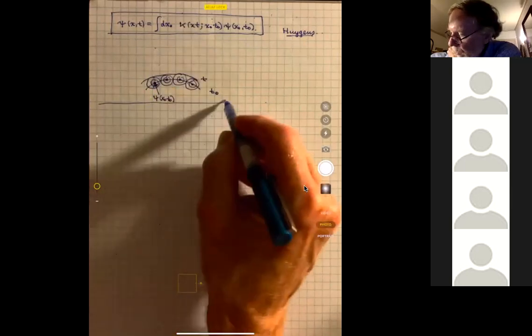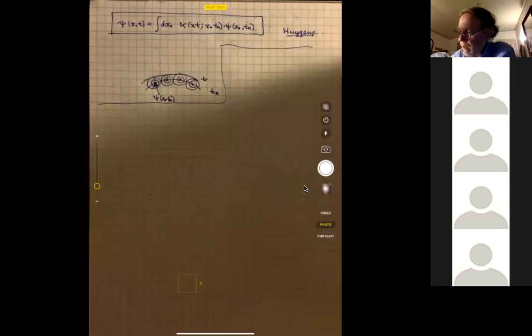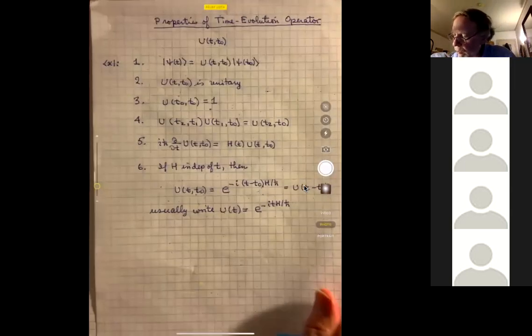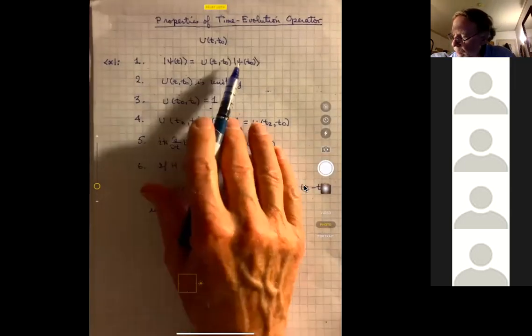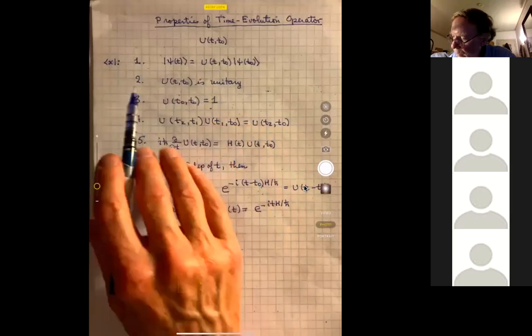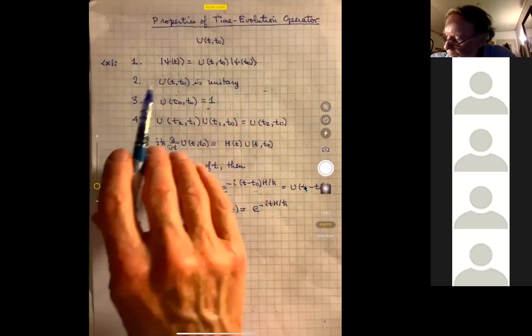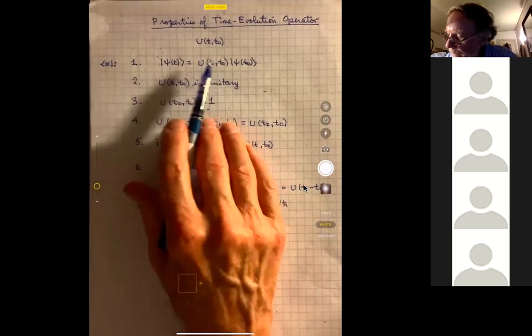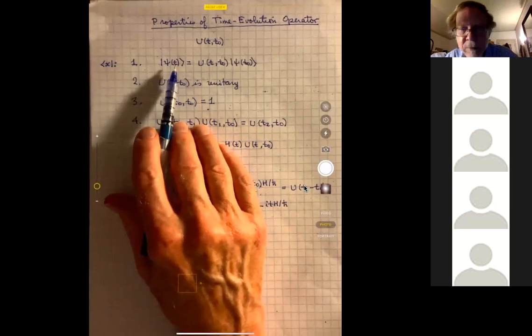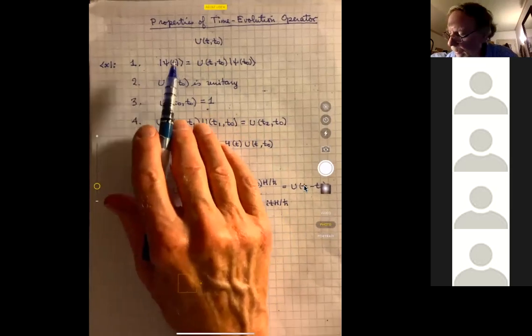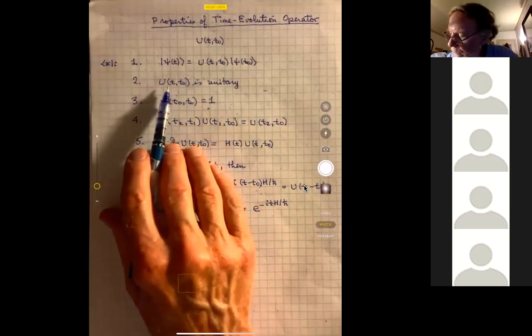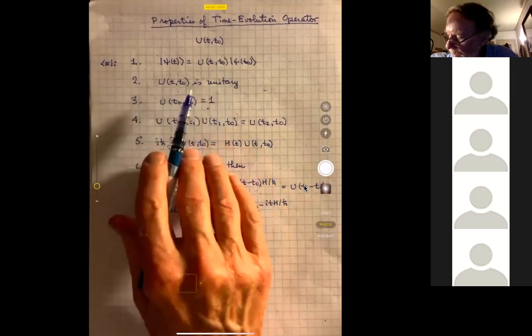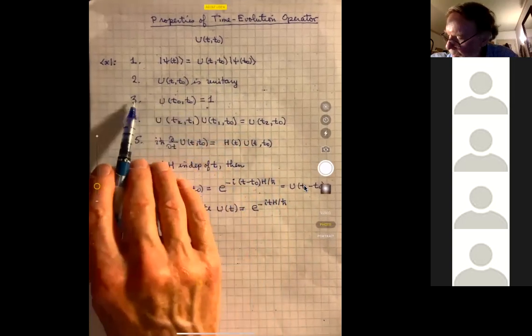All right, so this is the property of the propagator which corresponds to number one. I'm sorry, not the initial value, the property that's used to advance wave functions in time. What I just wrote down is how this is expressed in terms of the propagator K. Let's look at number two, which is the unitarity. I'll skip that. Let's move on to number three, which is the initial conditions.